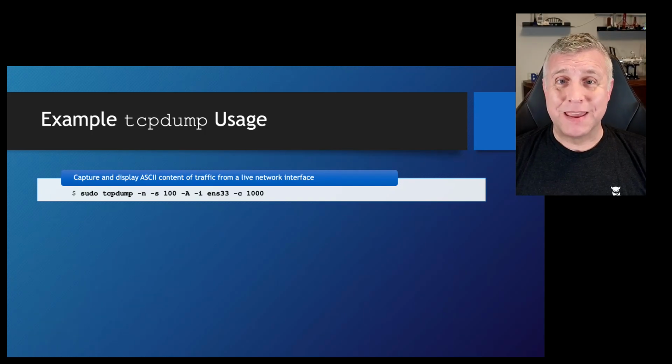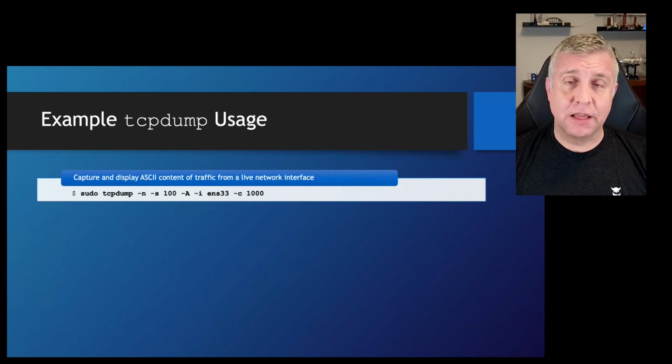I'm again reading from the ens33 interface, so -i ens33, and then I'm also adding on a new command line option here that we hadn't discussed previously, another one that is -c. Lowercase c 1000 in this case says, hey, tcpdump, after you get 1,000 packets from, in this case, ens33, quit.